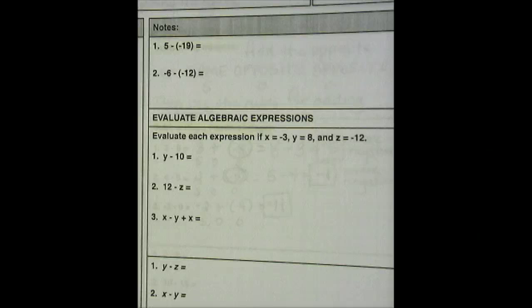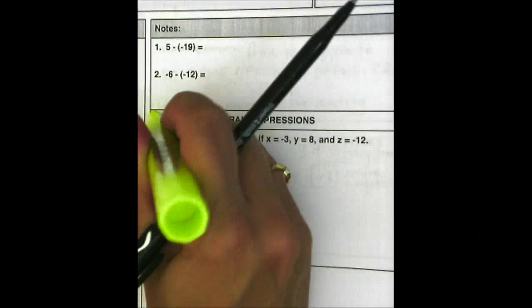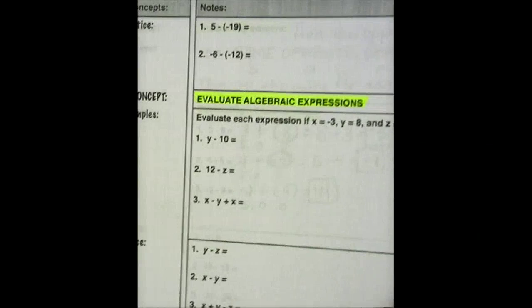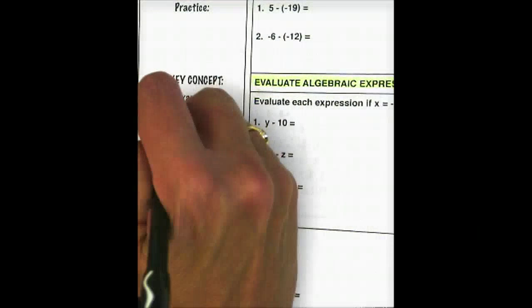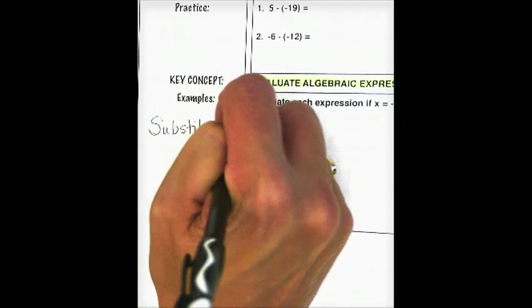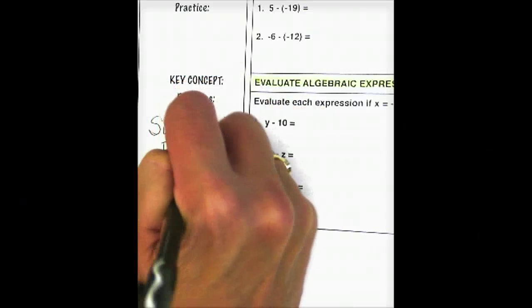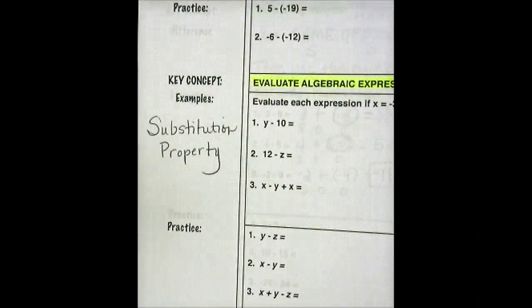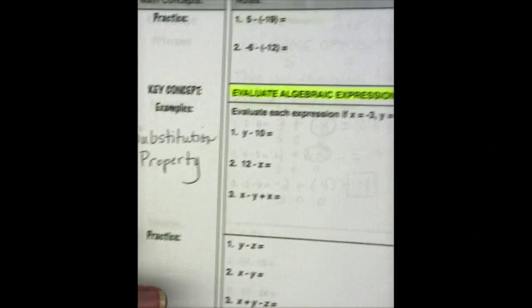Okay, the next thing we're going to do is evaluate algebraic expressions. You're going to hear that a lot. You're going to do that in nearly every section that we work on this year. There's just a lot of evaluating algebraic expressions. One thing you'll want to think about is the substitution property when evaluating. And we have substituted a lot already, and you're going to get to understand what substitution is and know that when you're doing this, you're using the substitution property.